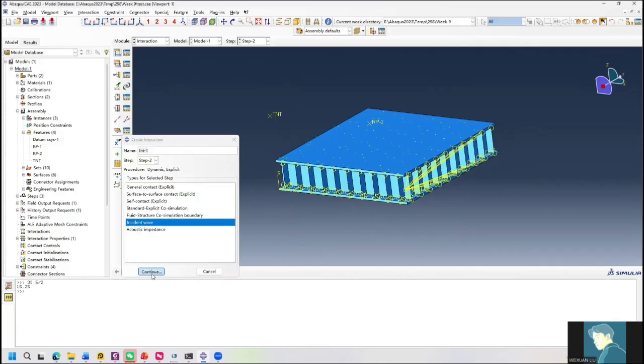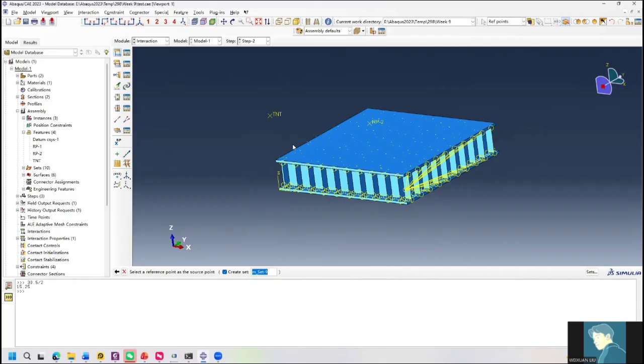Then we need to build an incident wave interaction in Step 2. Here, we select the reference point TNT. Then we need to select a surface for the region.